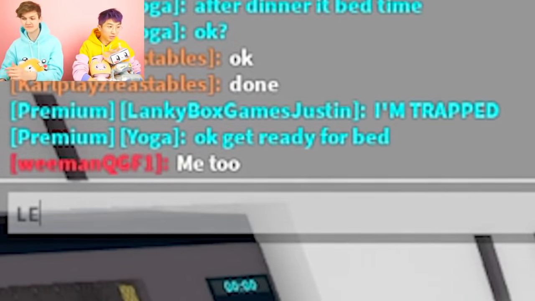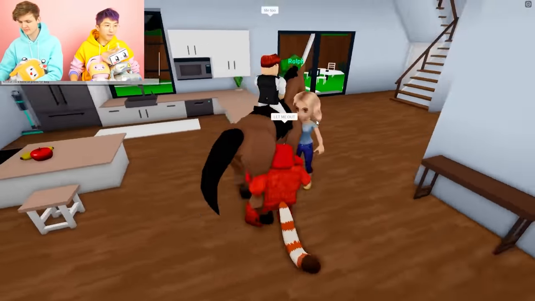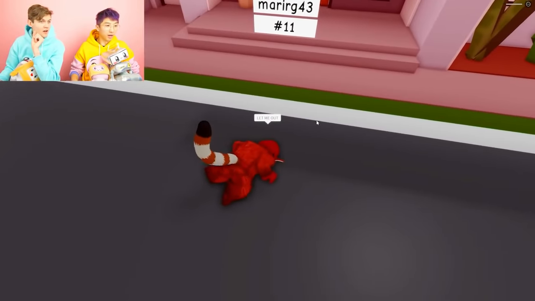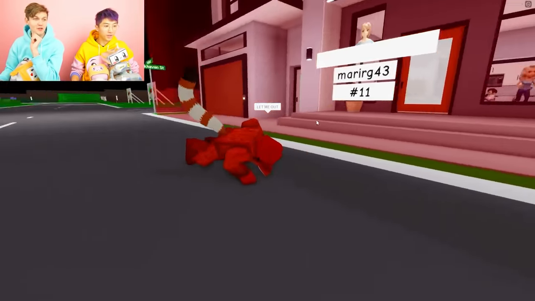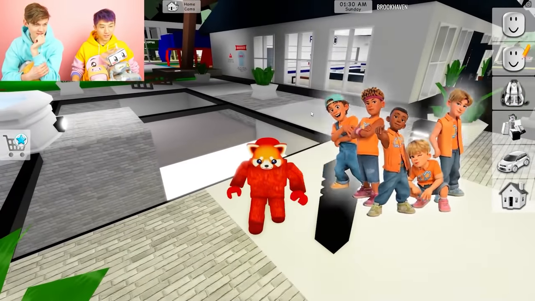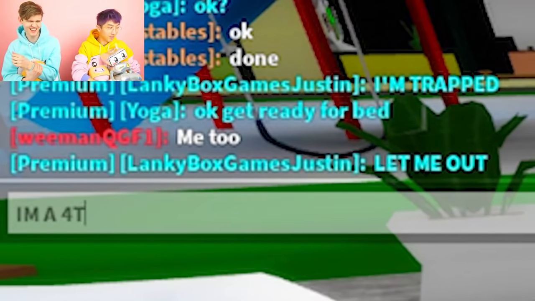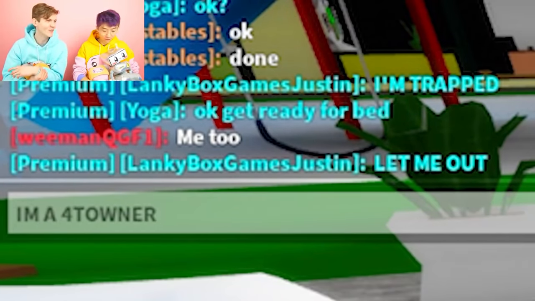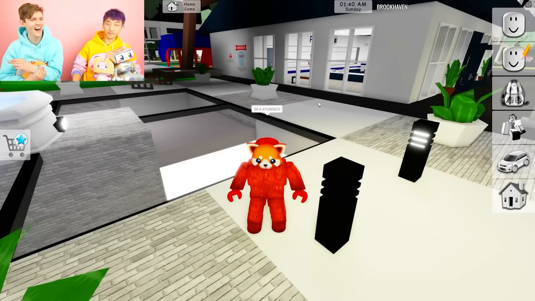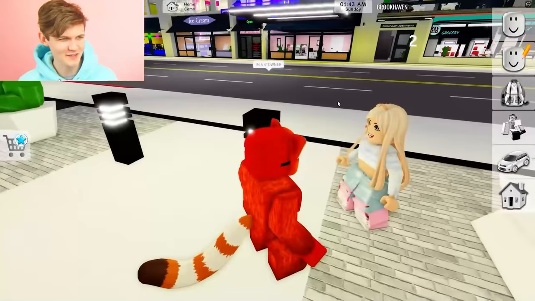I'm trapped. Let me out, dude. Oh, me and my friend are trapped, dude. Yeah. We're trapped, and this person, they kicked us out, bro. You should tell them that you're a four-towner. A what? Four-town is the name of the boy band that she loves. Like that? Yeah, four-town. I'm a four-towner, bro. Yeah. Let's see if anyone's your friend.